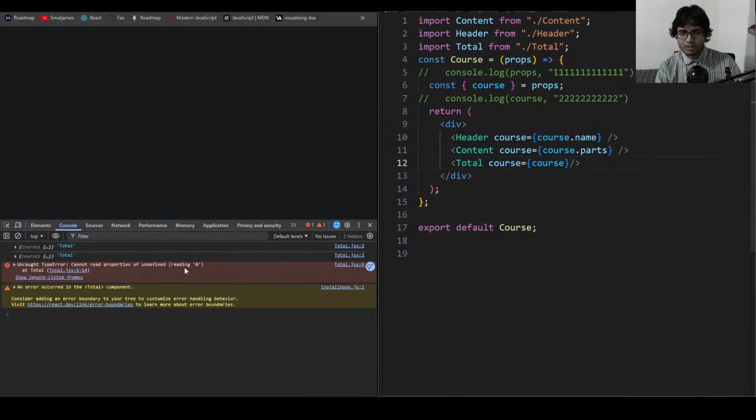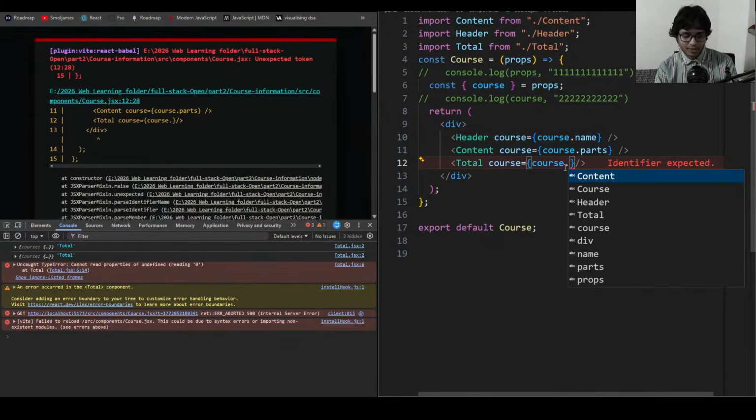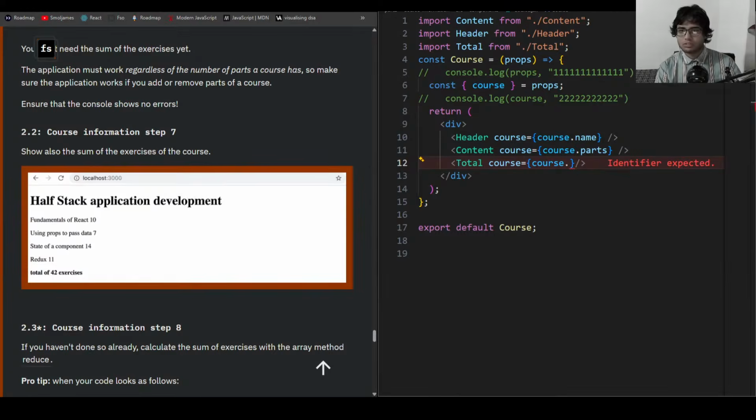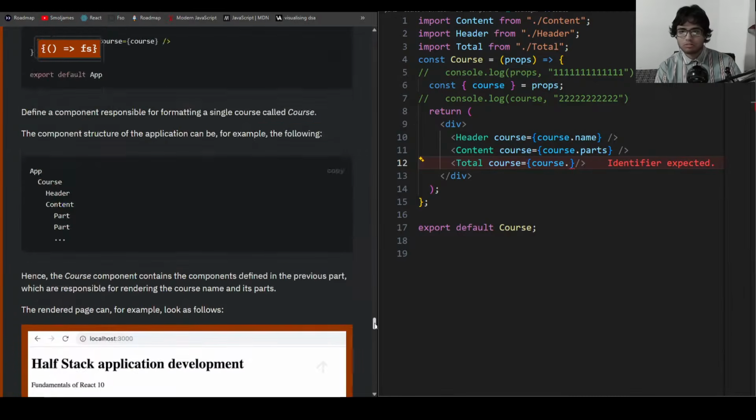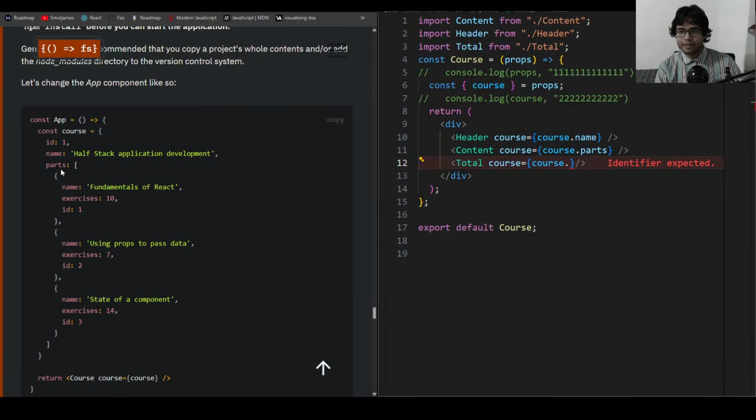Dot cannot read undefined, of course. Sorry. Path name path.